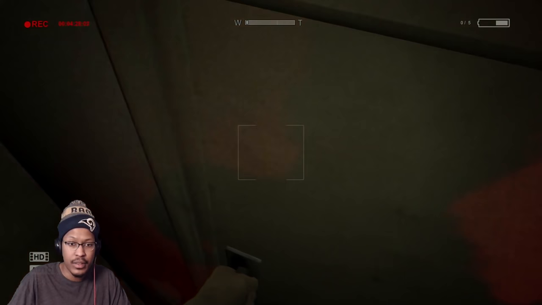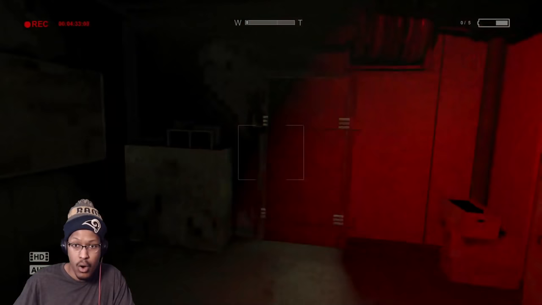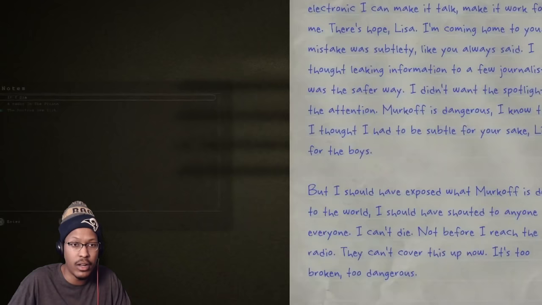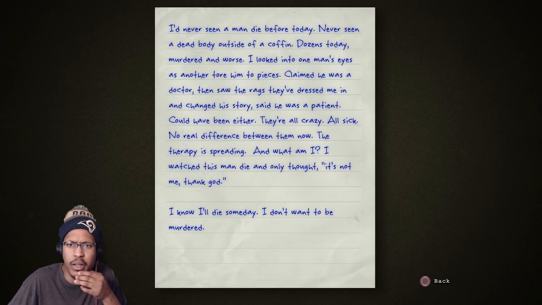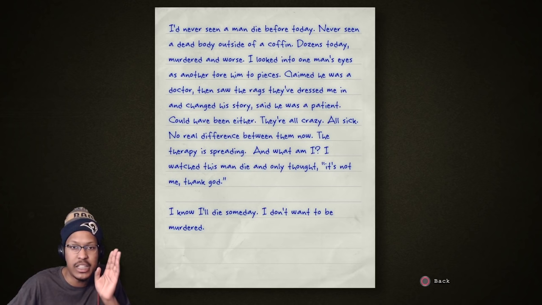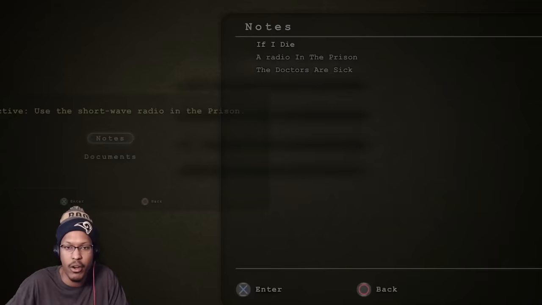Stop. Okay. This is crazy. Oh, no, you're not coming in here with that. Does he have a note for me to read? The doctors are sick. Hold up. I've never seen a man die before today. Never seen a dead body outside of a coffin. You write quickly. Dozens today murdered in worse. I looked into one man's eyes as another tore him to pieces. Claimed he was a doctor, then saw the rags they dressed me in and changed his story. Said he was a patient. Could have been either. They're all crazy, all sick. No real difference between them now. The therapy is spreading, and what am I? I watched this man die and only thought, it's not me, thank God. I know I'll die someday. I don't want to be murdered. Me neither, but that door is locked.